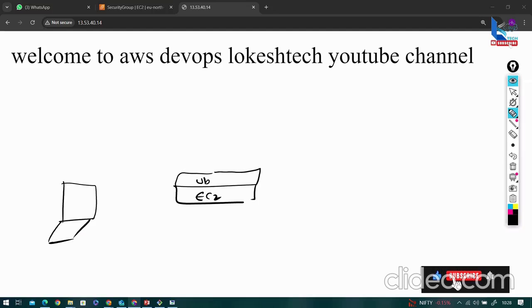Okay, this is Ubuntu. On top of this I have created one container. This container, we have already given port 80, right? Yes, sir. And for the EC2 instance I have opened 80, you've seen already, right? Yes, sir. So this will map together.